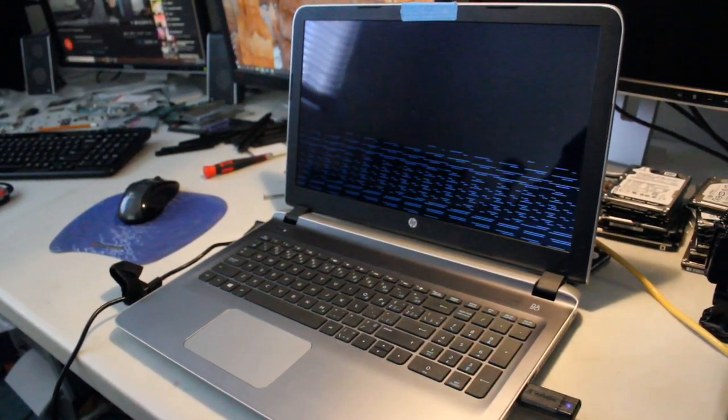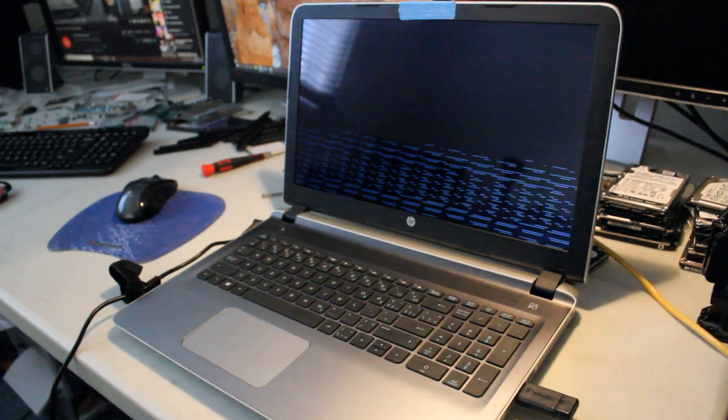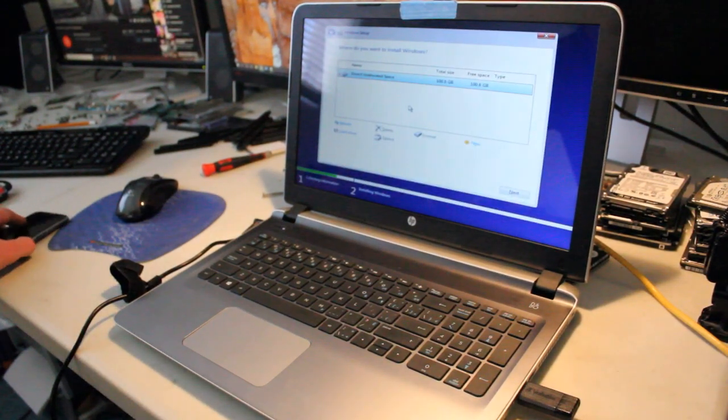And for some reason, this popped up before when I tested it. And I'm not too sure why all these lines come on the screen, but they do go away. Just in case this is you installing right now, I don't think there's any cause for concern. All right, so now we're at this stage.